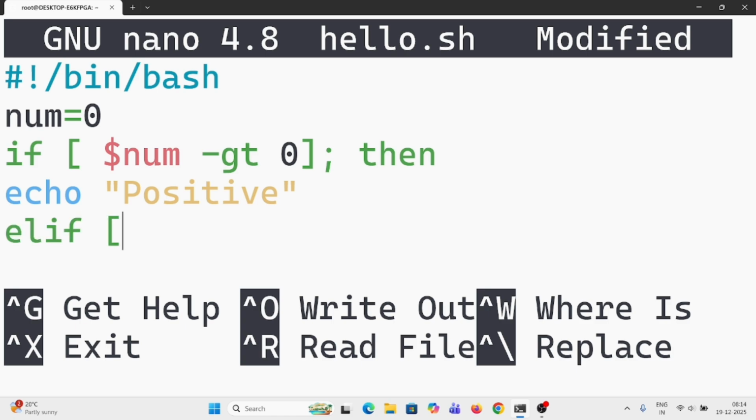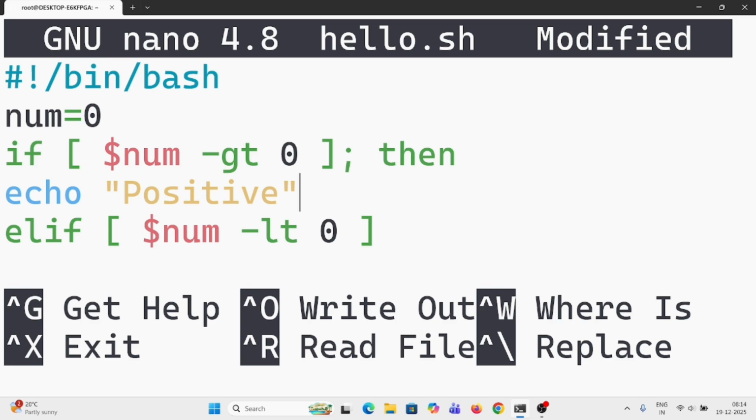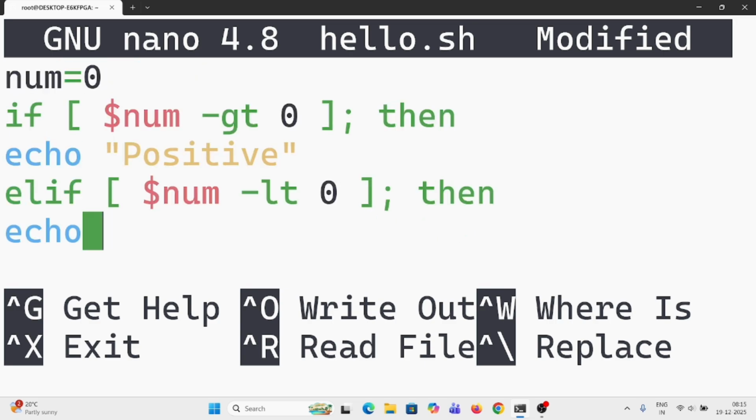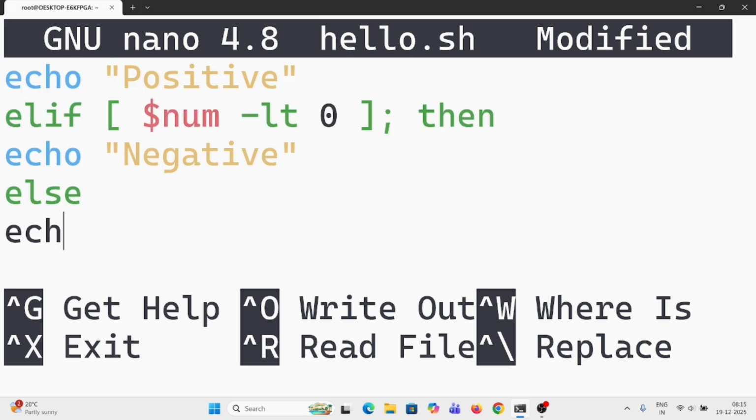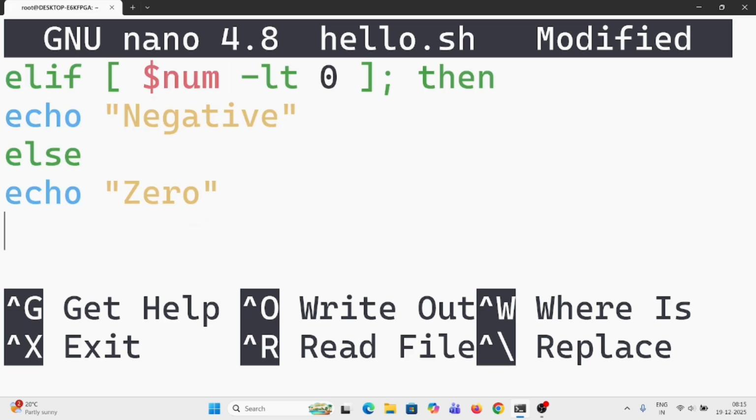Elif num less than 0, here you have to give space, then echo negative, else it would be 0. At last fi, it means the end of the if statement.